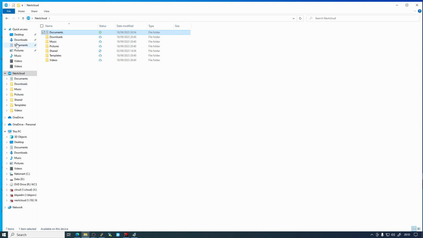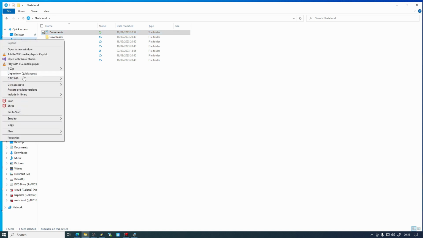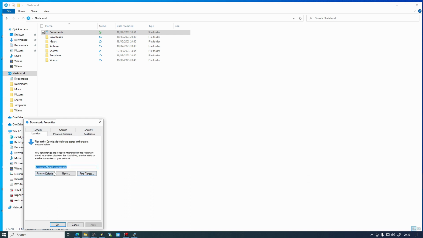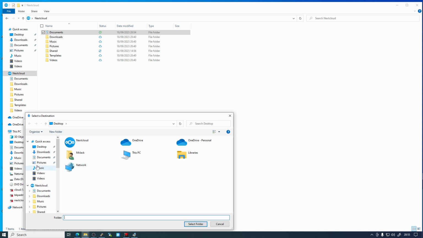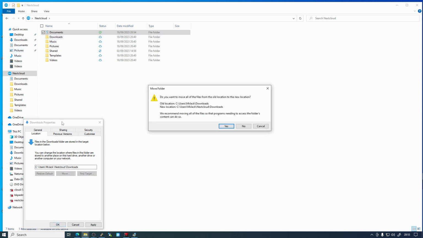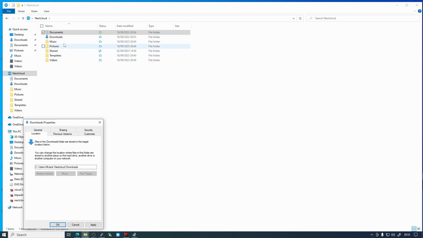And I did the same with downloads, and here we go, location, move to NextCloud downloads. And we'll see this icon change as well. Yes, there we go.